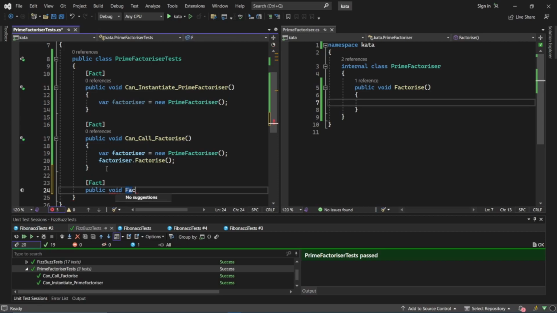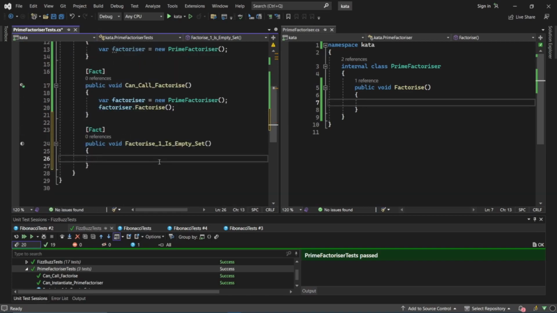So why don't we factorize 1, and with 1, what are we going to receive? Well, 1 isn't a prime number, so we would expect to receive an empty set, or list.